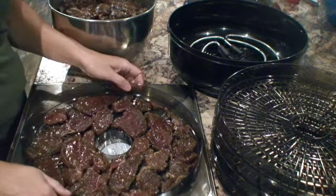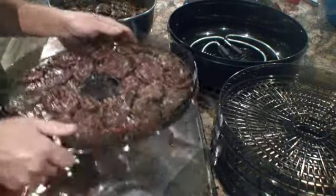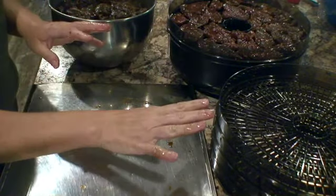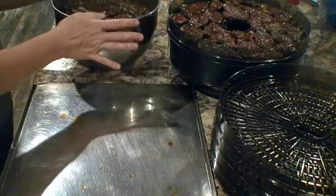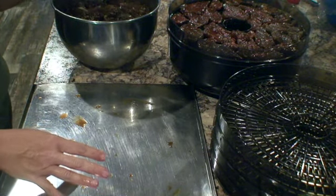And there you go. There's a full tray of jerky ready to go onto the dehydrator. Now I will continue to do the same process with each of these trays until all of the meat is put onto the trays. The marinade will just be poured down the drain, and I will put the lid on and plug it in and let it sit for 12 hours, and then we will check it again tomorrow morning.